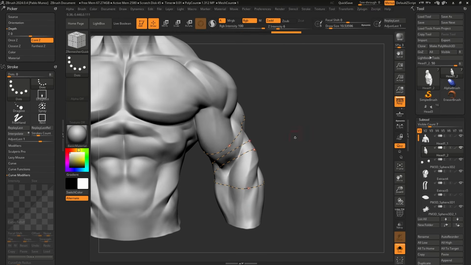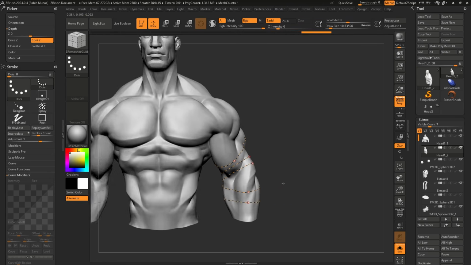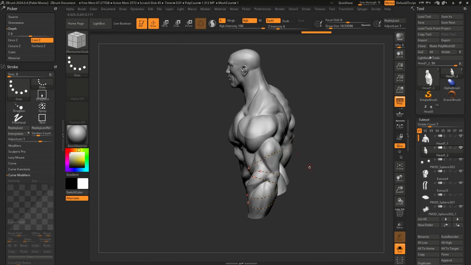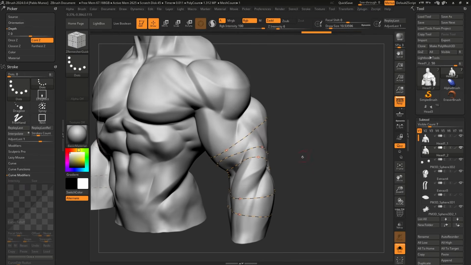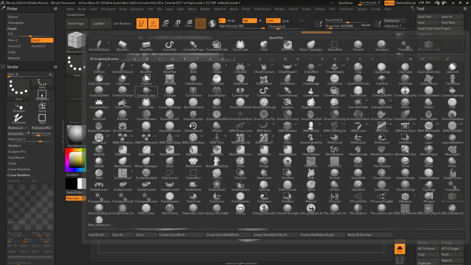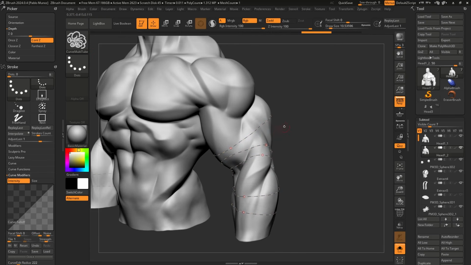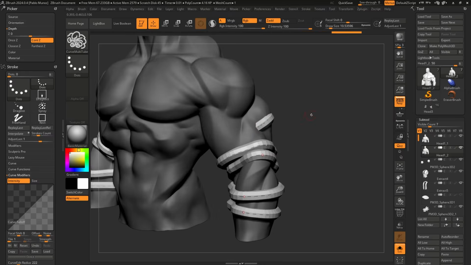Okay, I think this is good. Let's do one more here. Okay, so let's say that I'm happy with the placement of this. And by the way, you can also do it manually. So you can click and drag and do the snap thing to just continue drawing the curve. And if you're happy with the curves, what you can do is switch to, let's go for the curve multi-tube. Again, doesn't matter which one it is. I just want to have some geometry. Let's click once. All right, there we go.